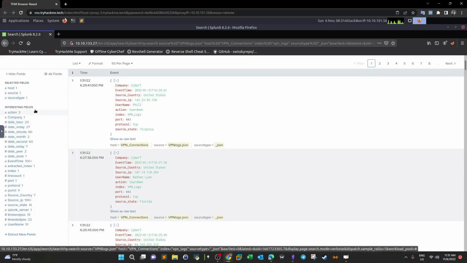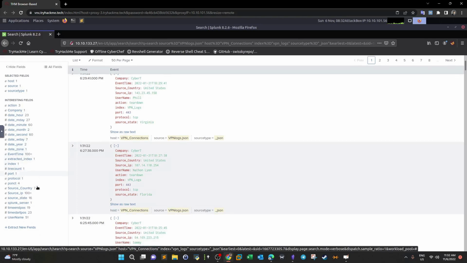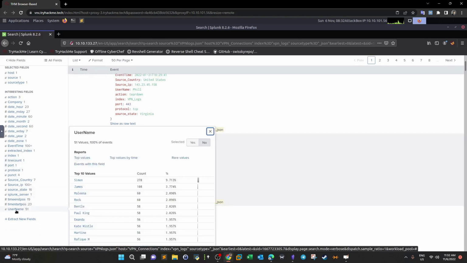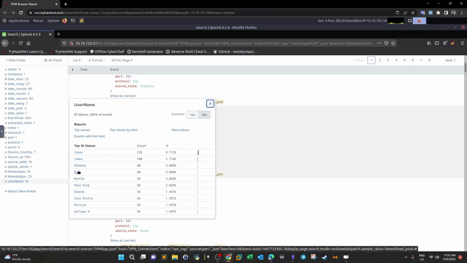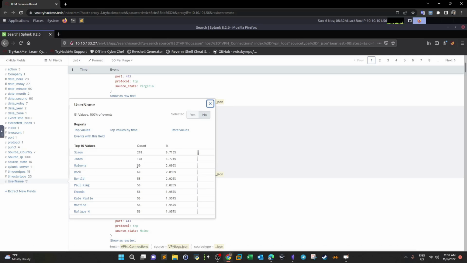Let's look at the left and see if any field can help us search based on the users. We have a username field here. We have all the usernames that are witnessed in this log file: Simon, James, and Melina. On the right, we have the count of the events for each of these users. So Melina has 60 events.